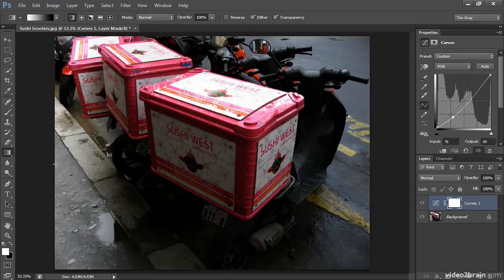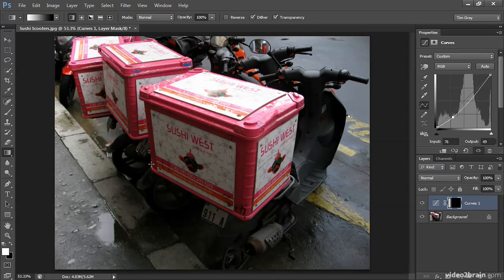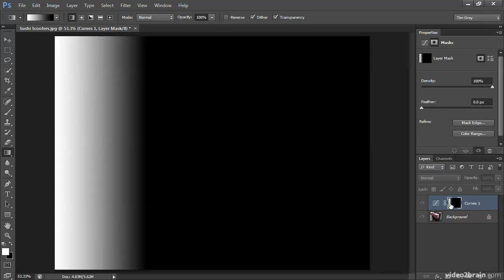I'll go ahead and start with the gradient that goes from the left edge of the photo over to about that position right there. So I'll simply click and drag across the photo. That gives me a layer mask. I'll go ahead and hold the Alt key on Windows or the Option key on Macintosh and click on the gradient so that we can see it. That gives me a layer mask that, as you can see, reflects the gradient that I drew from white to black with a smooth transition in between.